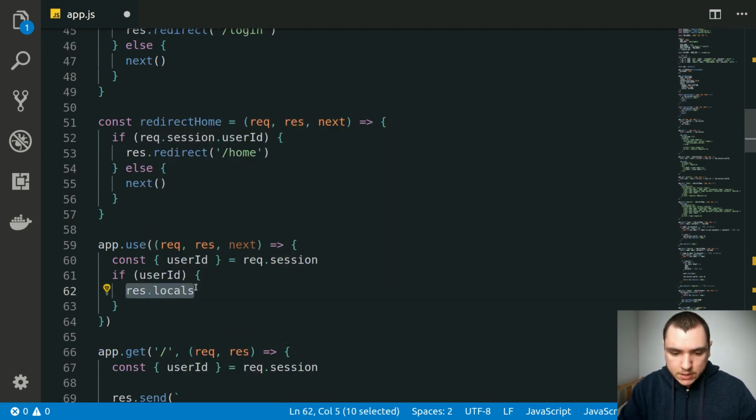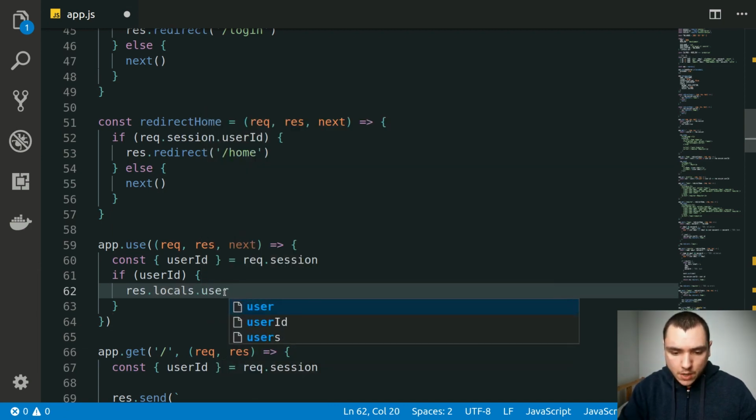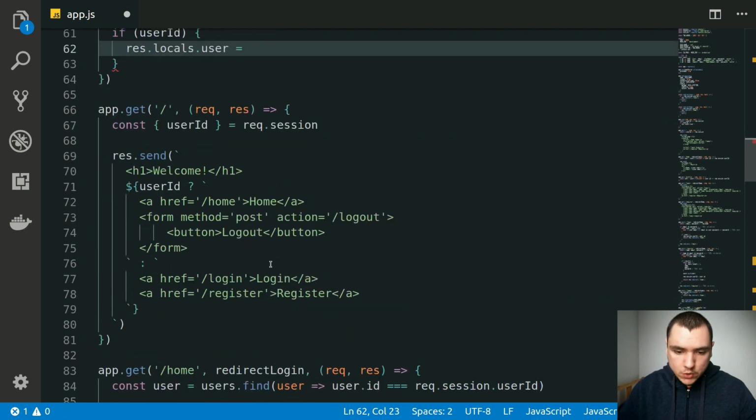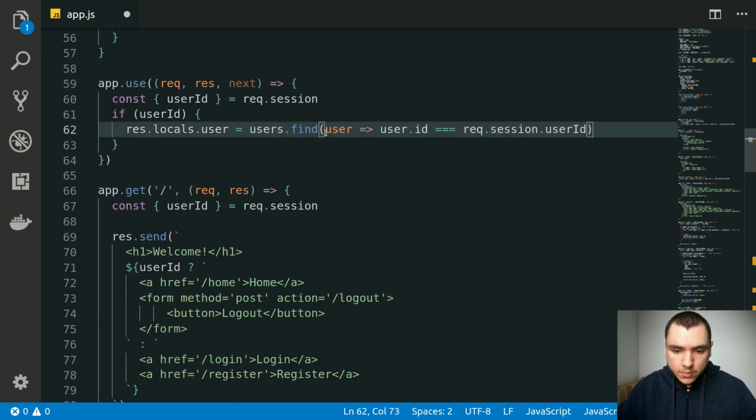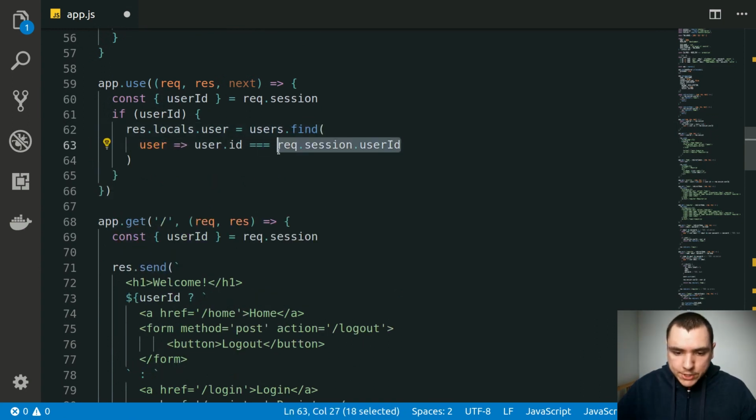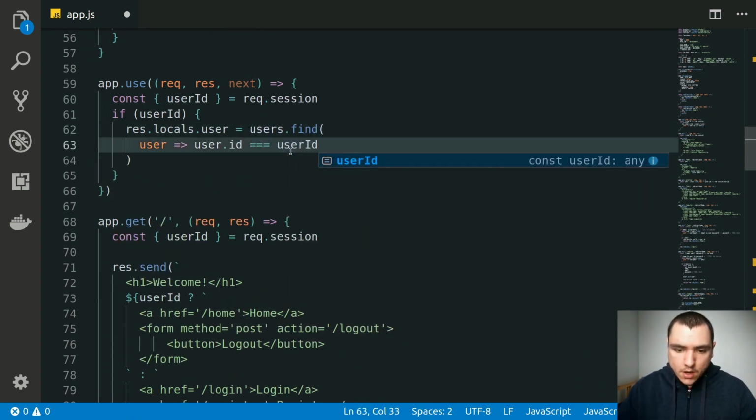So if we have a user ID, what we can do is we can use res.locals, and this is a special object that's going to be shared among the middleware. So we can go ahead and put custom data into that object to be shared between different functions and middleware. So we can go ahead and create a user object, and we can go ahead and extract this logic for finding a user by user ID. We can go ahead and put it in here. And once again, in this case, we're checking against user ID from session.